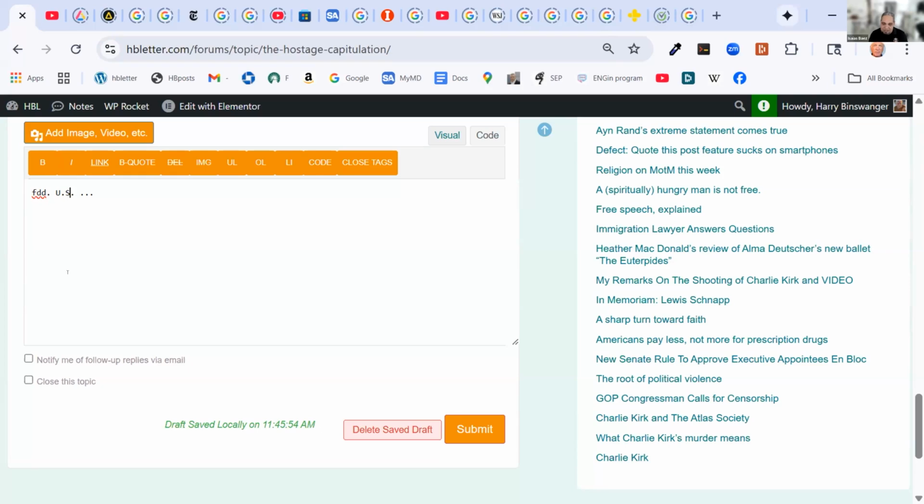I don't think this page is going to have that issue, but let me ask you this, Harry, because I'm a little bit confused about something. It says that there's a draft saved locally, so they do save drafts. Yeah, but you know what that means? The programmer did this to put it into the cookies, and you can't get it out. I don't know how to get it out, and he didn't know how to get it out. What it's supposed to do is, if you go away and come back, it's supposed to reload it. But I've lost 8 posts.